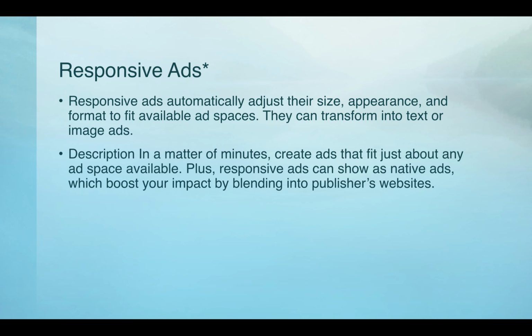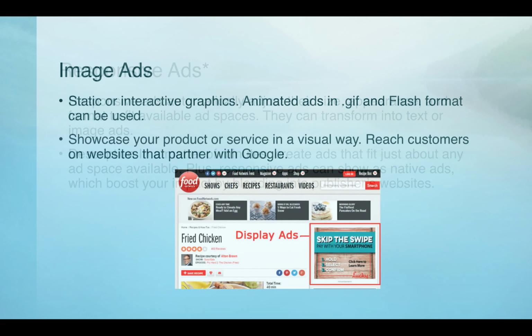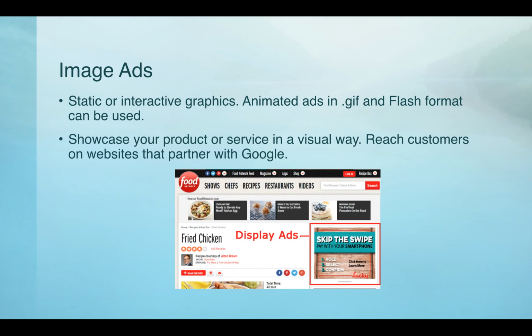So that's one of the newer ones. I think this was either the tail end of 2016 or the beginning of 2017 that they were introduced. And I can't comment on their performance yet because I haven't tested them enough to see whether it's better to rely on one of these or just a standard image ad or standard text ad. I don't know yet, but we will see. They sound cool. Image ads have been with us for a while. They can be static or they can be GIFs that move and attract the website user's eye a little bit more. But these are the ones where you need to pre-select your sizes.